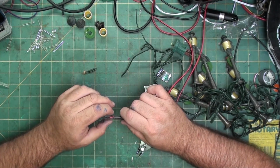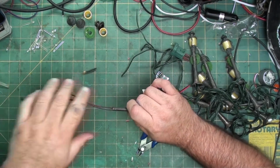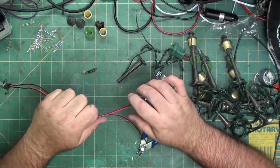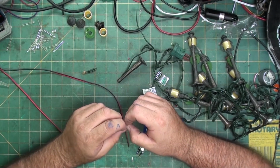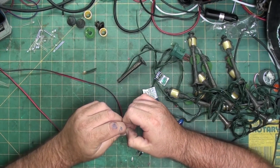Yeah, you know what? This isn't going to work right. I know why it's getting bound up. I'll fix it on the next set.